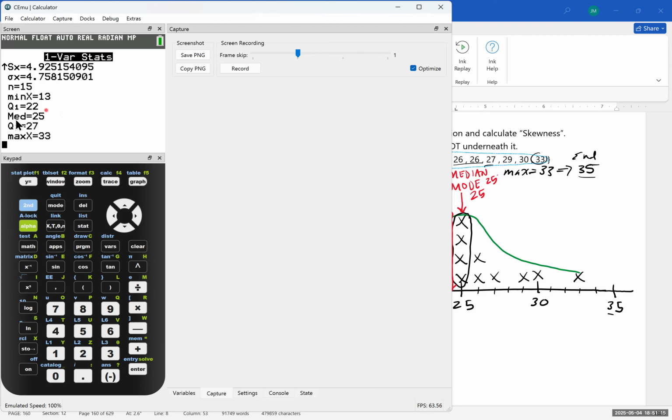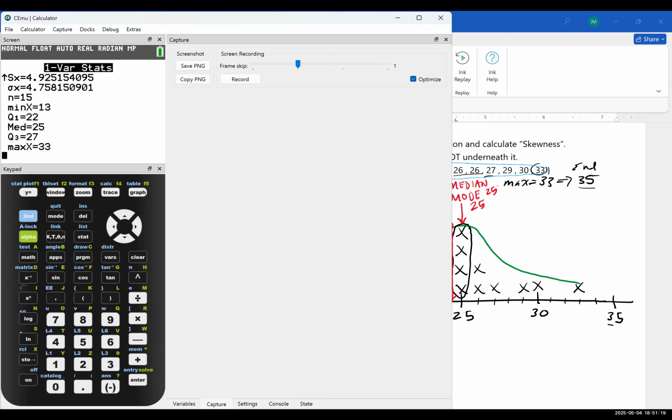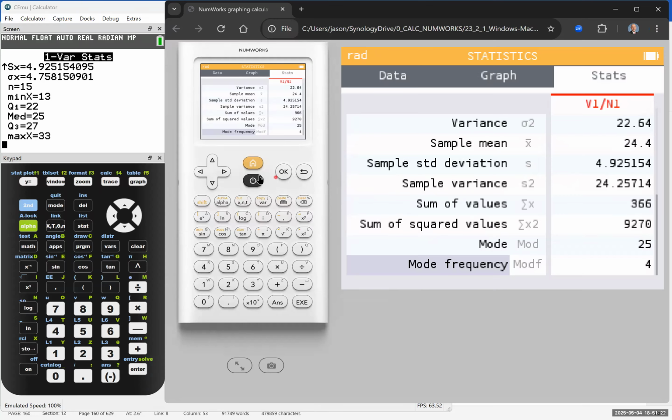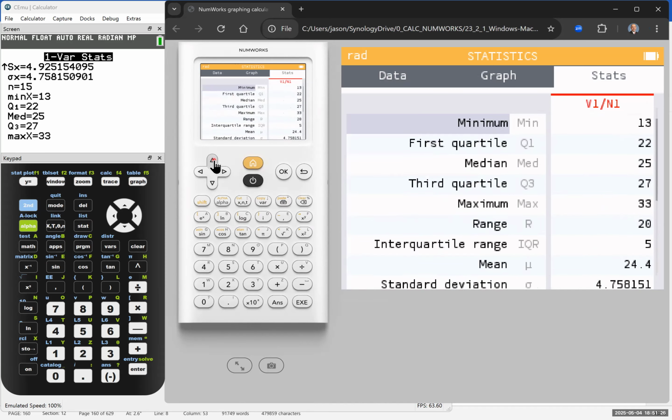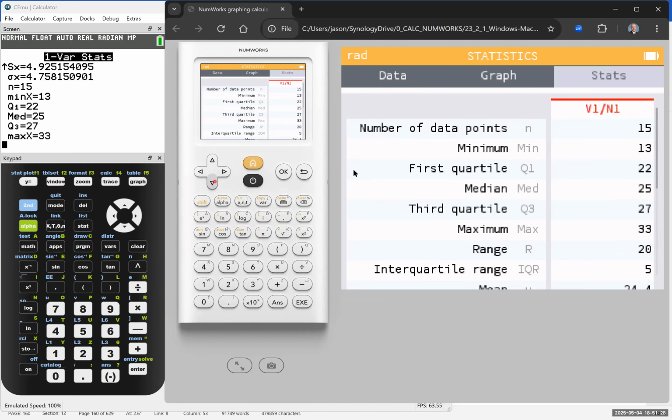Minimum, first quartile, median, third quartile, maximum. And the NumWorks calculator also gives a 5-number summary at the very beginning. Minimum, first quartile, median, third quartile, maximum. That's our 5-number summary. So let's go ahead and make a box plot, because we make a box plot from these 5 values.